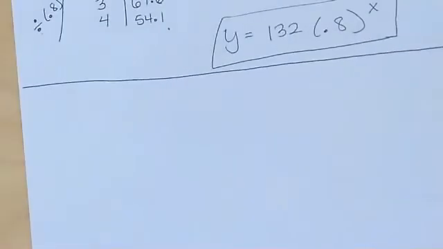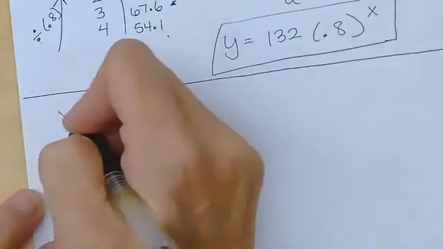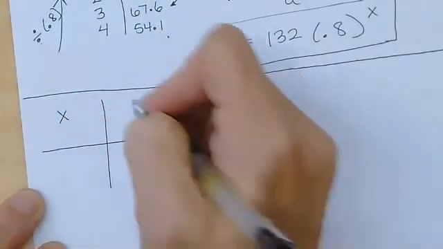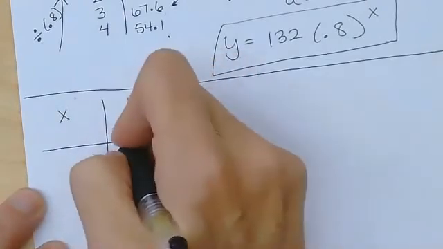How many people founded the company? That means how many employees did they have at the very beginning? And how can you describe the growth? Now, table, you don't need to draw a table, but we do have our X and our Y. It does say Y is the number of employees.